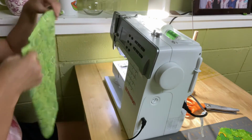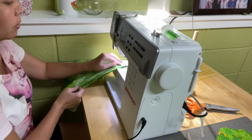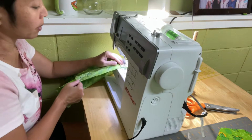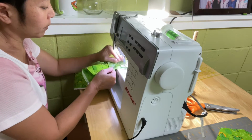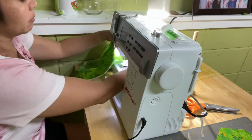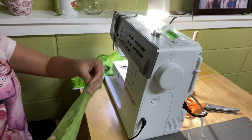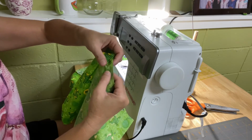Same for the other side. We'll do a quarter inch selvage. Stop about there. And we do the same for the other pocket, where we have a quarter inch selvage starting just below the raw edge here.